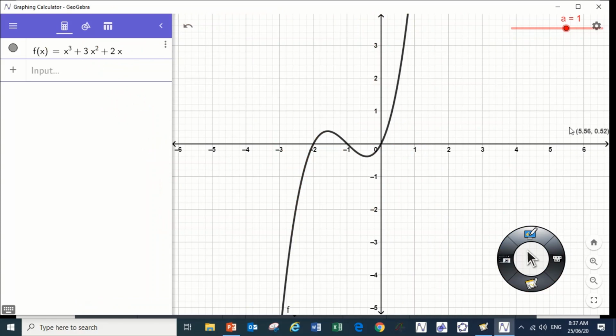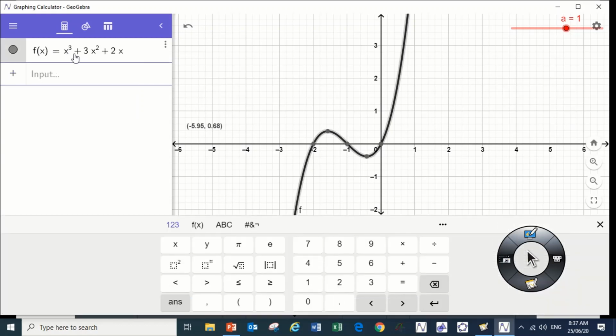So, that's the cubic function. It has got a maximum turning point, then it has got a minimum turning point. So it's concave down, then concave up. This one here, it's concave down first, then it's concave up. Now, this software has got a slider. I think I need to change that equation. Let me put a there.